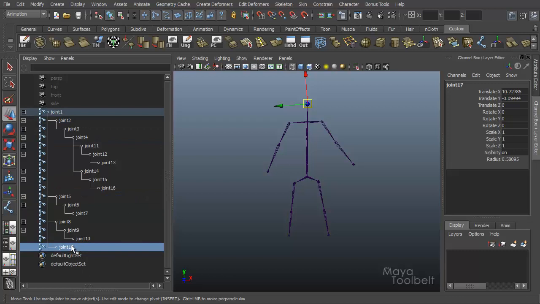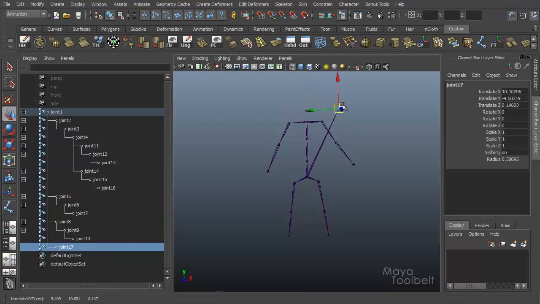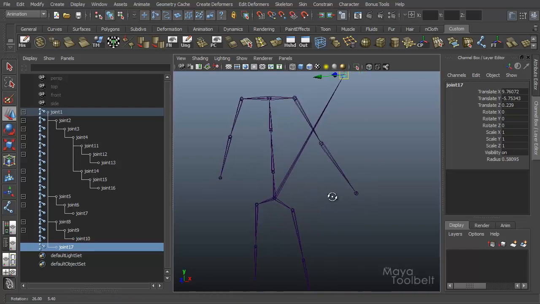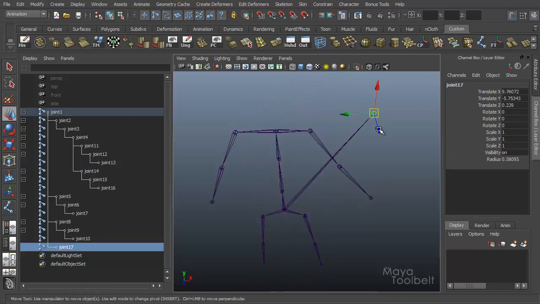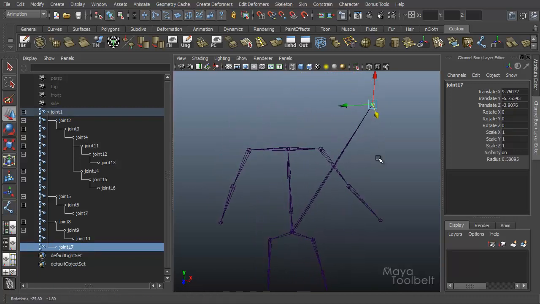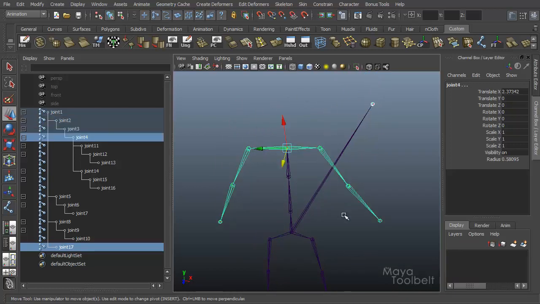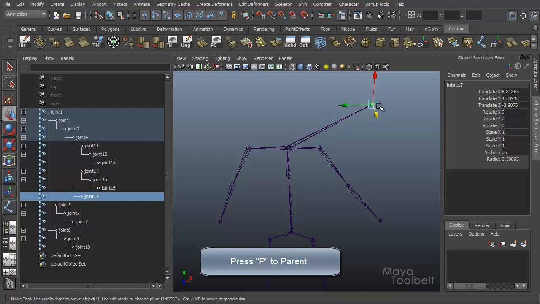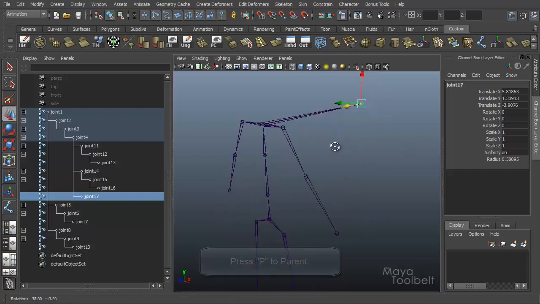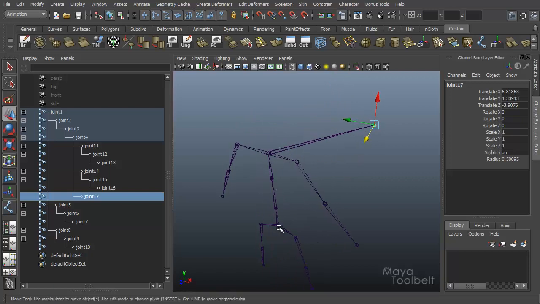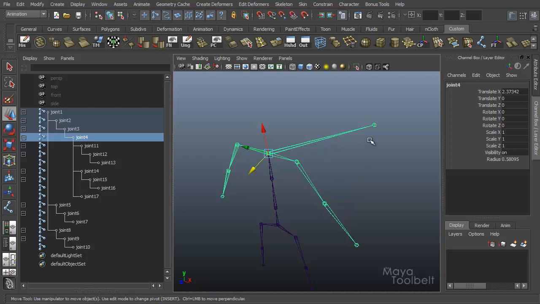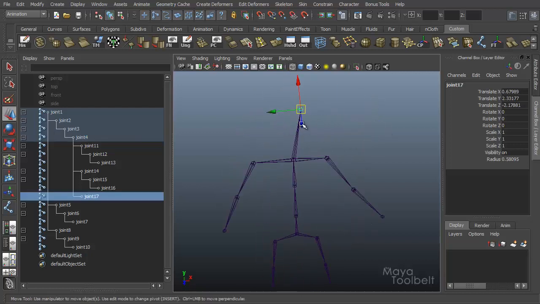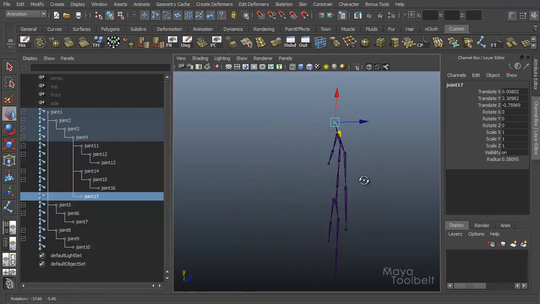And you see what happens in my scene now. If I move that joint, you'll see this new bone has extended from joint 1 up to joint 17. So skeletal hierarchy works with parenting. If I want this joint to have a bone coming from a different joint, I simply select it, hold shift, select a different joint, and hit the P key, P being the shortcut for parent, and that parenting action makes the bone change position from being parented to this one to now being parented to this one. So it's very easy to edit your joints after you've made them.